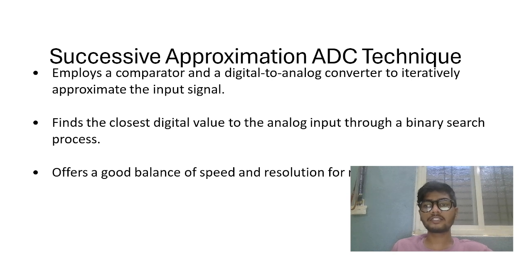Successive approximation ADC technique. The successive approximation ADC technique employs a comparator and a digital to analog converter to iteratively approximate the input signal. It finds the closest digital value to the analog input through a binary search process, and it offers a good balance of speed and resolution for many applications.